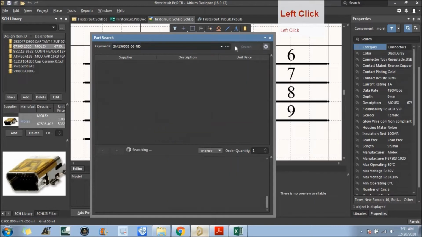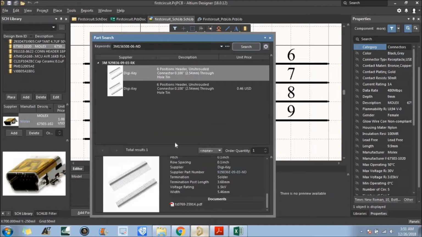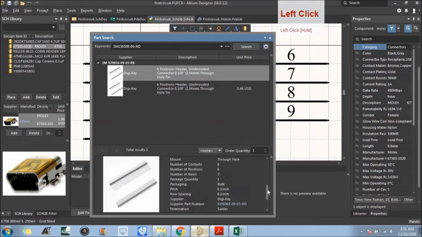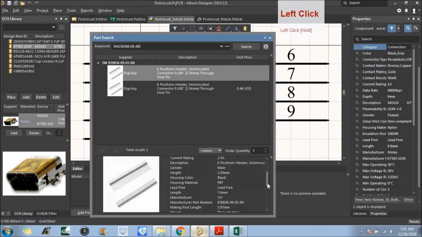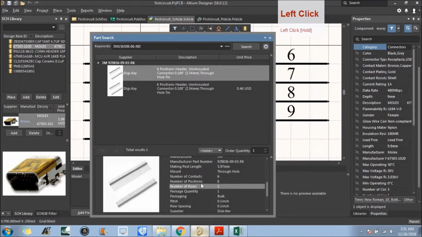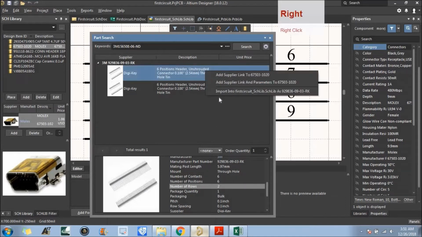As you can see there, the number of rows is 2 and number of pins is 6. Okay, fine. Just import this connector. Now hide the part number.